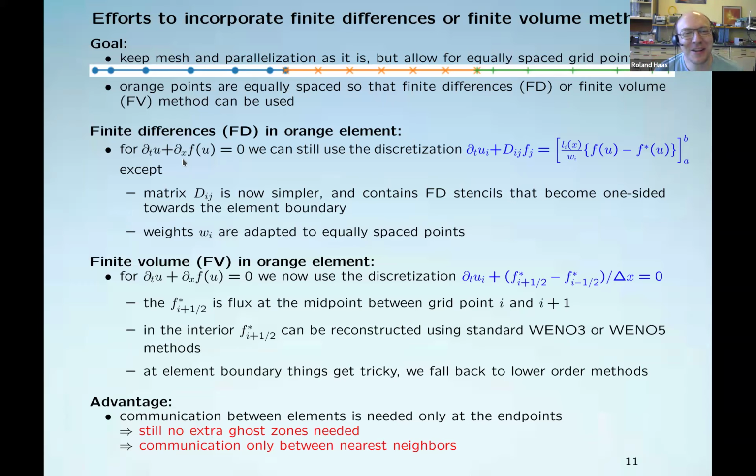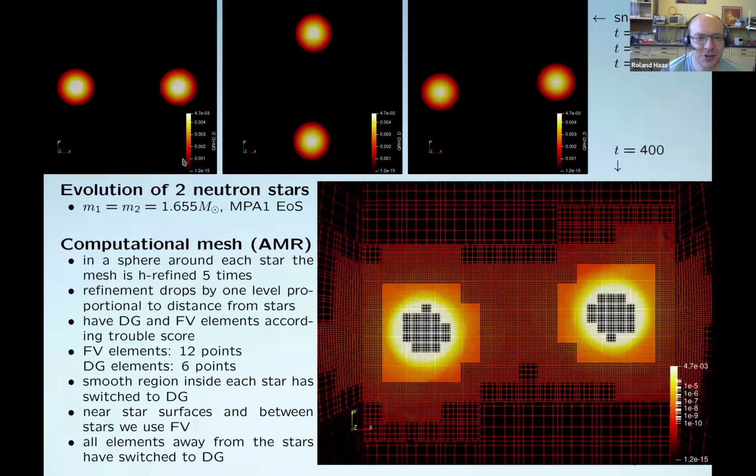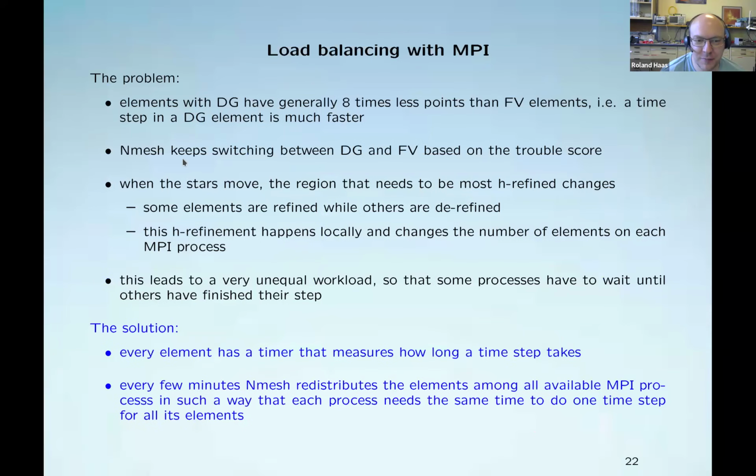Yes. When you do the rebalancing of your DG elements every couple of minutes, so you have millions of elements and you rebalance every minute or so, I recall from finite volume schemes that this rebalancing is actually fairly expensive if you have many elements. Do you find that you have to be careful how often you do the rebalance and redistribution of data, and where do you cut them so that you have the smallest number of surfaces between processors?